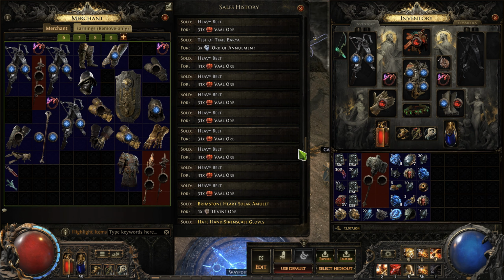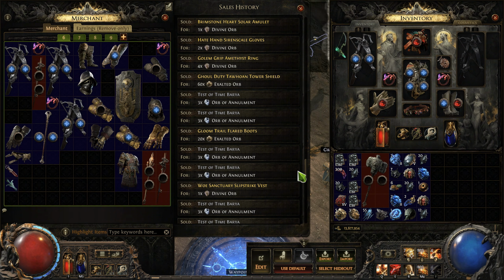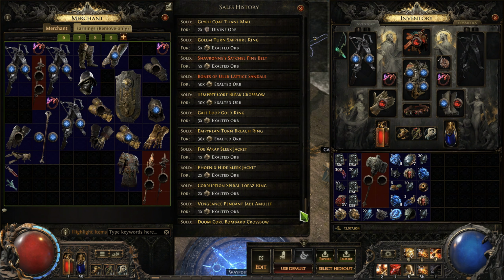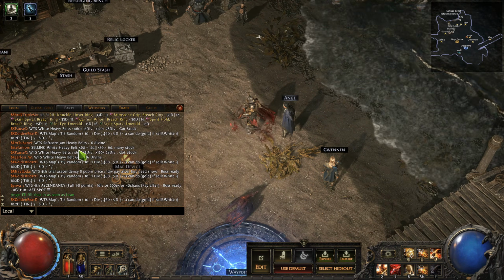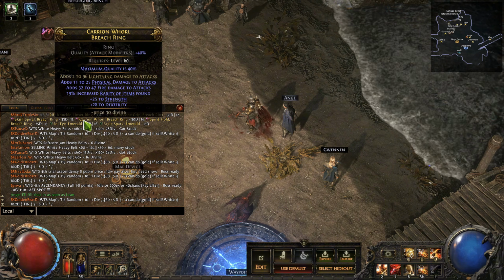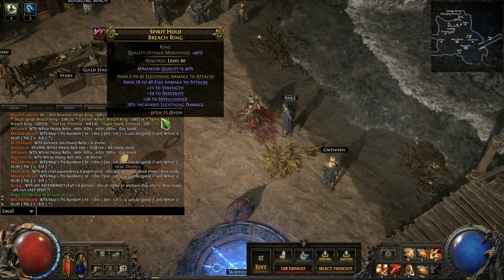For example, a ring with flat physical and elemental increase, paired with rarity and total resistances, are great choices and can sell for more divines than other rings in the game right now. Just for common reference, you can check out what people are selling in the trade chat right now. And as you can see, these are mostly flat damage increase, percent increase in elemental damage with rarity, or even defense modifiers such as flat evasion.